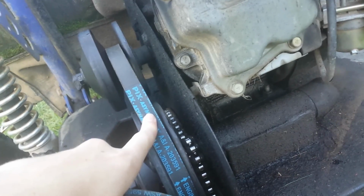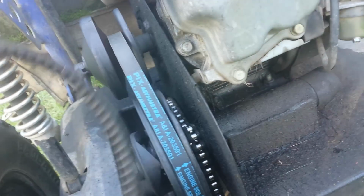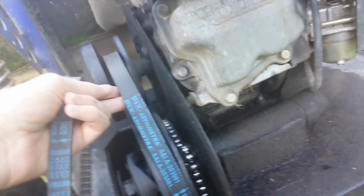It's only popped off like once or twice because it's a tiny bit bigger, but it doesn't make a difference at all. So it still goes the same speed, and it doesn't jerk at all like you could find with belts that don't fit. So yeah, it's good. I just painted this.